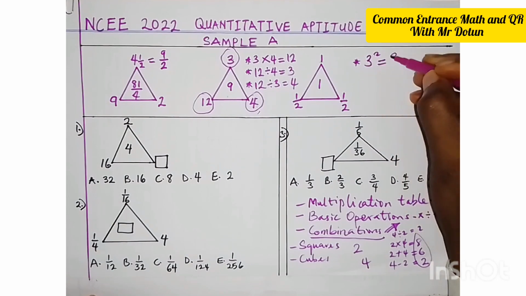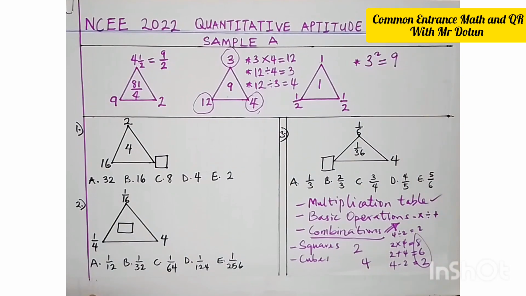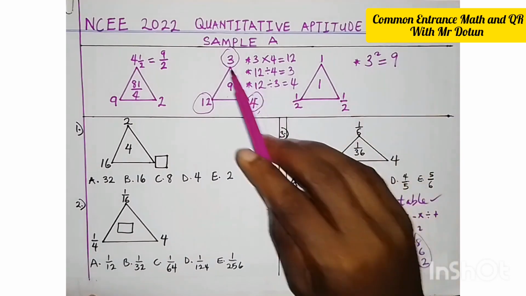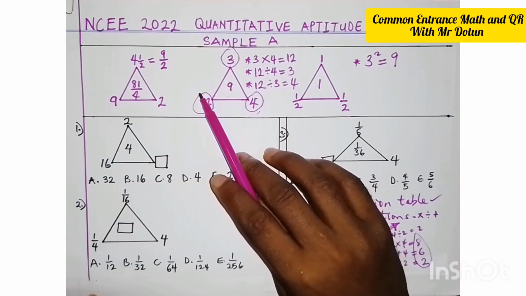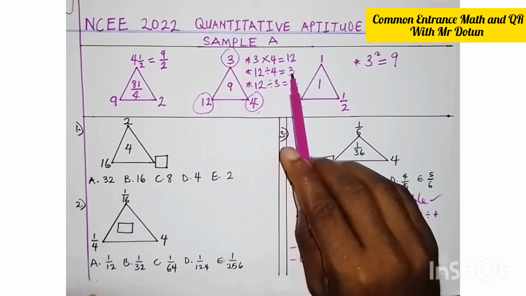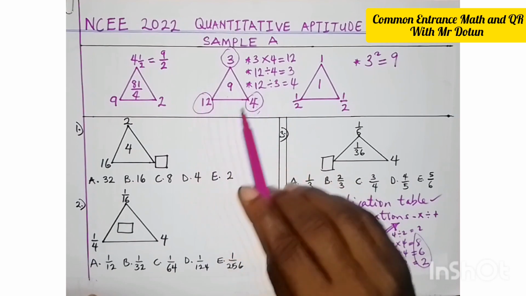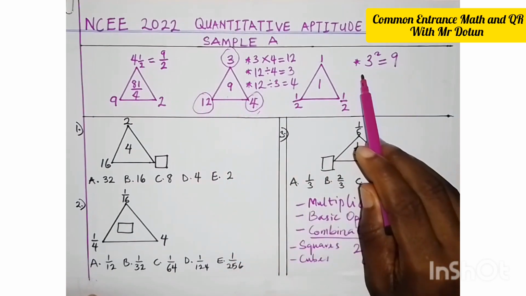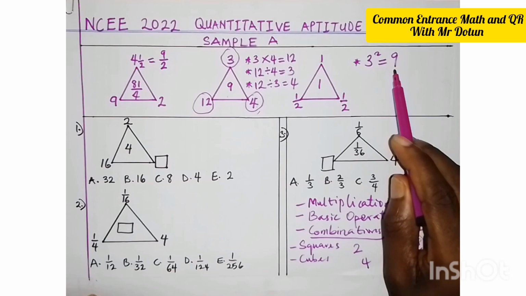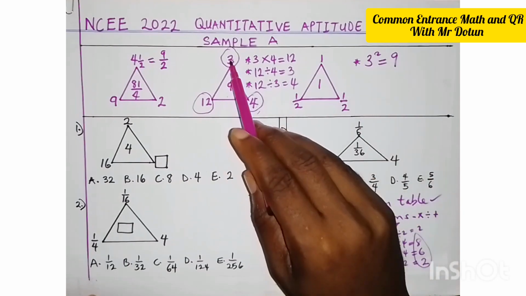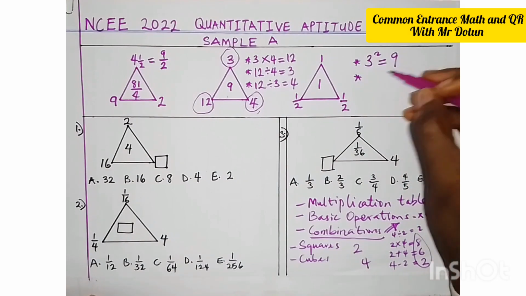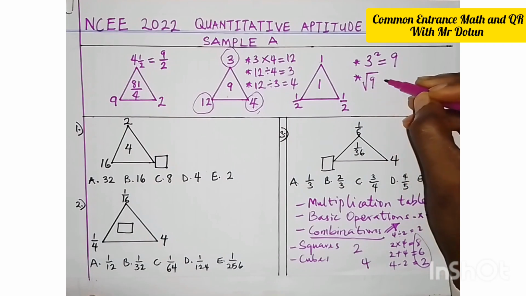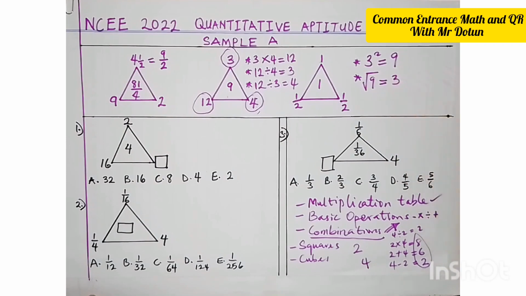Squared equals 9. Done. So what if I'm given 9 and I want to find 3? In an exam situation, I don't need to do that because I already know how to get my 3 from the other relationship. But still, what if I'm given this 9, but I'm not given 3, and I need this relationship to find it? The opposite of square is what? Square root. So we'll find the square root of 9. The square root of 9 will give us 3.